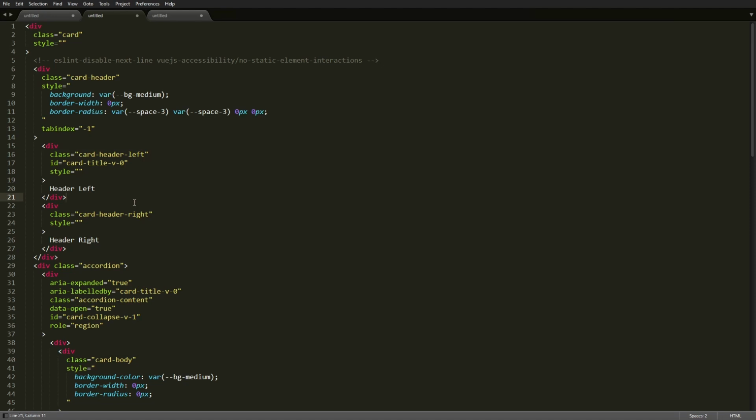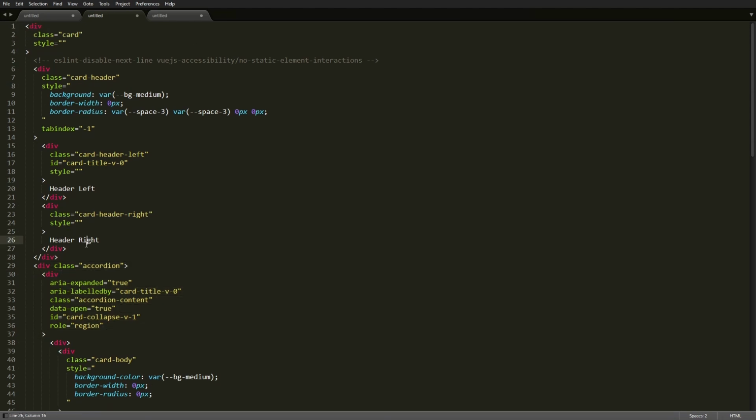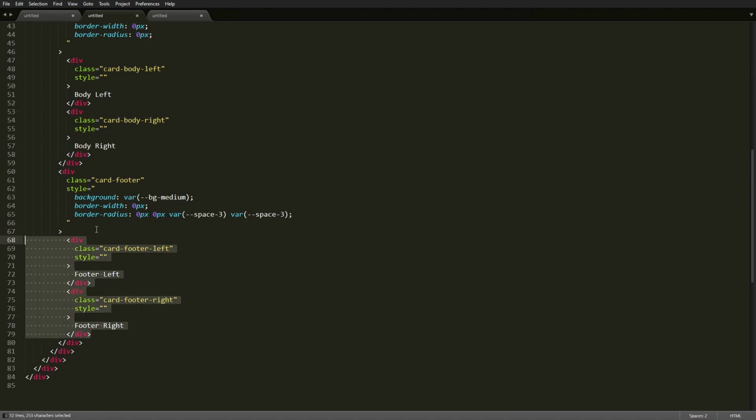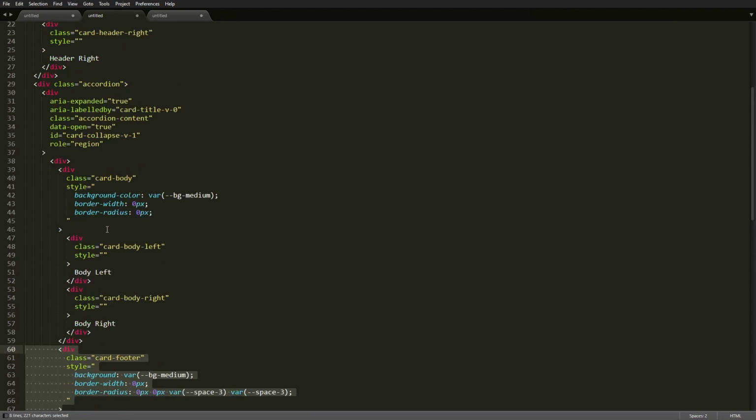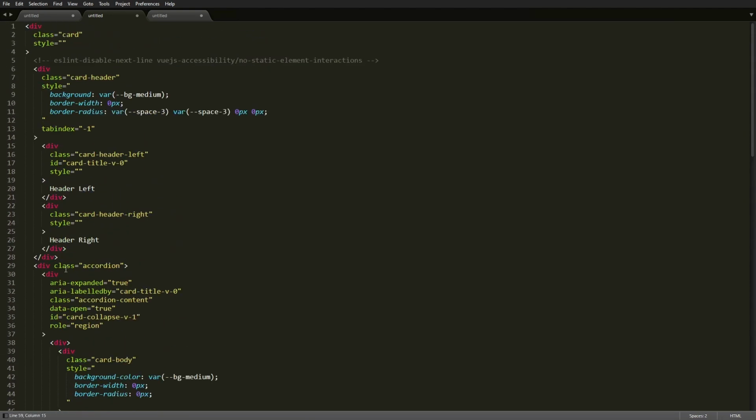For this specific test, I am not going to care at all about anything related to this accordion child component. That's actually being tested in its own test file. It has its own test. So I don't care about any of this. And I also don't care about any of these: header left, header right, body left, body right, footer left, footer right. I don't care about these child nodes. I do care about the parent sections, the footer, body, and header sections, but their child elements I don't really care about. So let's start cleaning this up.